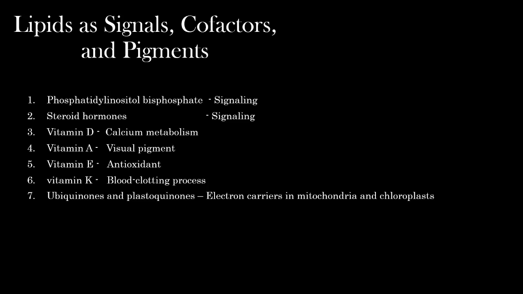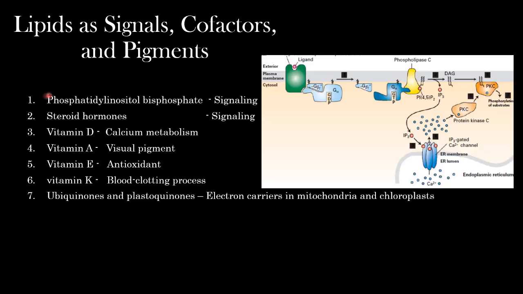Next, we are going to see a few examples of lipids that act as signals, cofactors, and pigments. So the first one is phosphatidyl inositol bisphosphate. This acts as a signaling factor which takes part in calcium release. When a ligand attaches to a receptor, this will indirectly activate a lipase enzyme. Lipase enzymes are enzymes which cleave lipids.